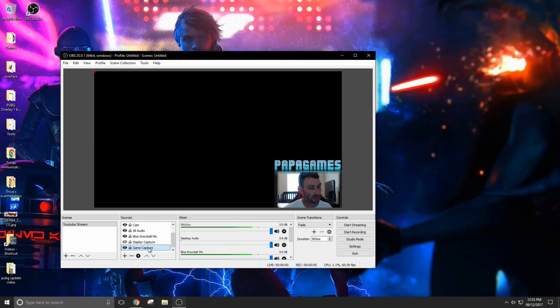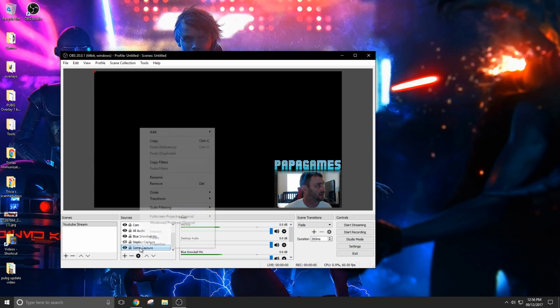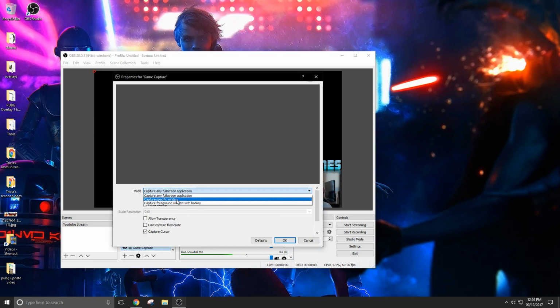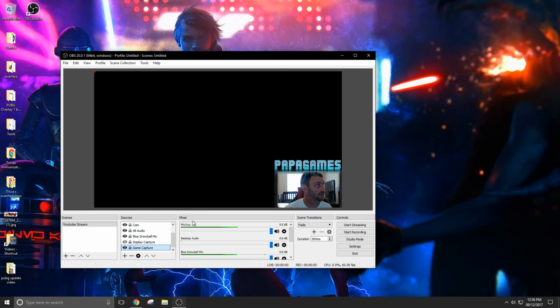If you're having trouble capturing the game, then use display capture so that you can capture your whole screen, which will be the game. But in cases where games work the right way, game capture will detect them. And you can also go into the properties of game capture and set this, like I said, when you're playing a game like PUBG, it will show up in this list, and you could tell it to specifically capture that game, then just click OK.